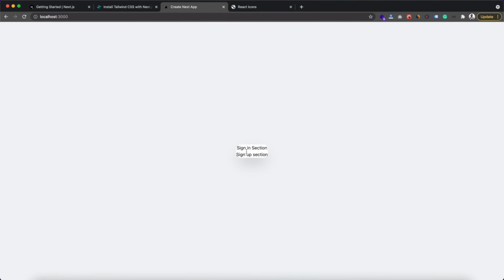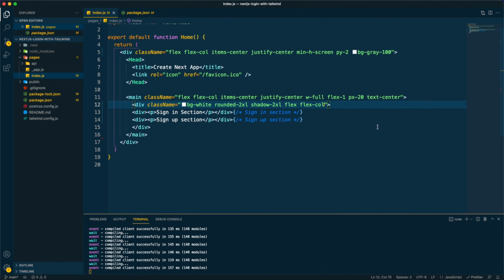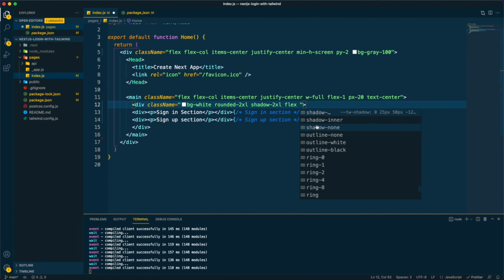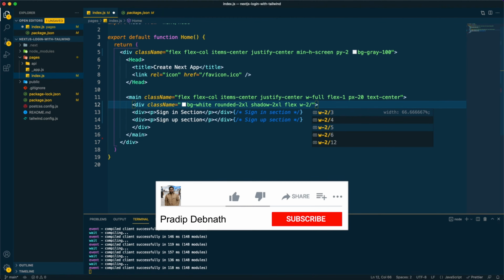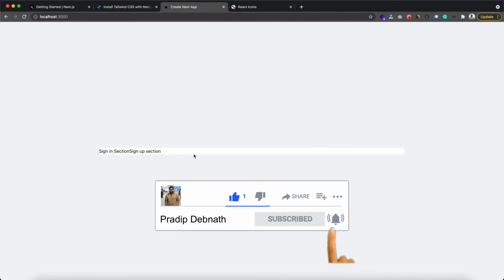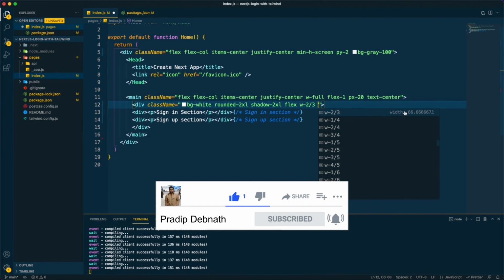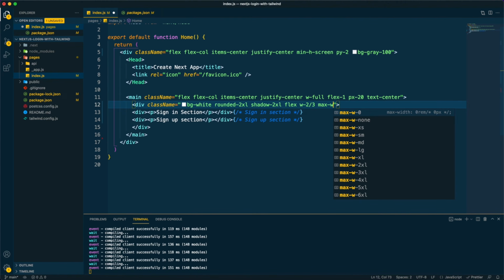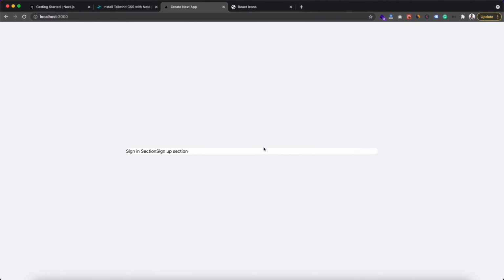So now these things are positioned like this, but we want to position these as flex row, and that is by default, so that's why I will not provide anything. It is perfectly fine for me. Now I want to provide a width to it, and that I will provide with this width-2/3. This is the percentage width, based upon the device width, and I want to provide some max width as well, and that I can provide by providing max-w, and then this 4xl. Now save it. Now we can see it has this width.